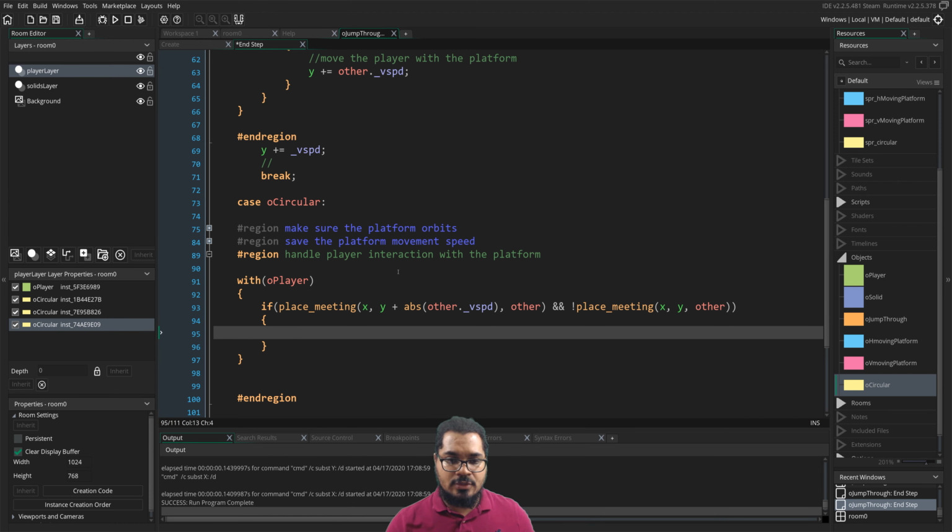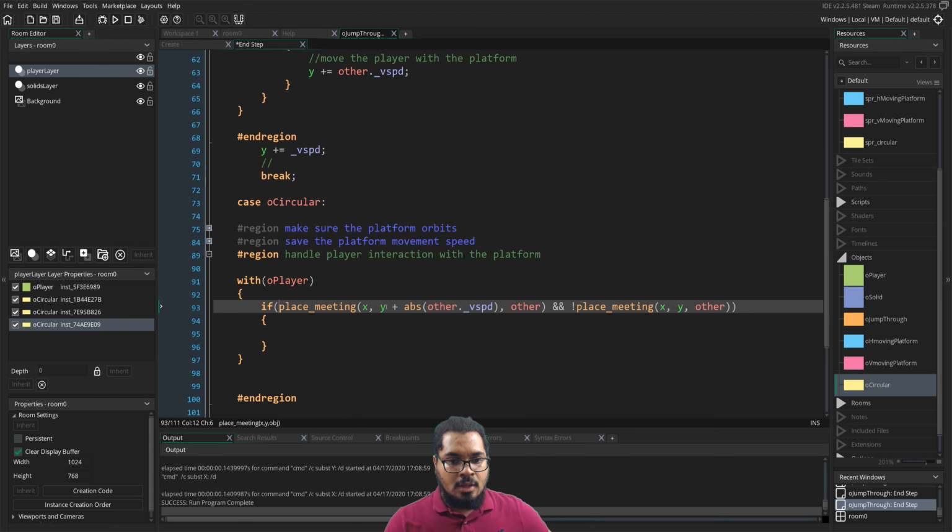So let me just step you right through this. abs basically takes a value, regardless of what it is. Let's say you have -50. It takes -50 and turns it into 50. It just returns a positive value. That's the absolute value. An absolute value is always going to be positive. So if you have 5, you'll get 5 regardless.